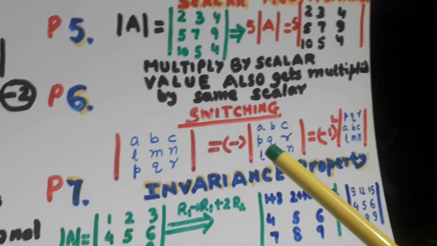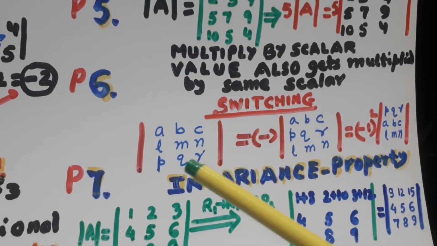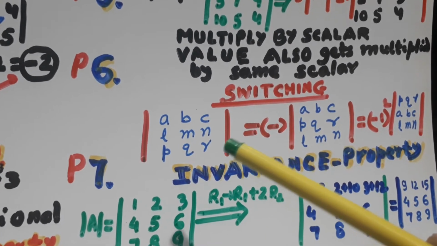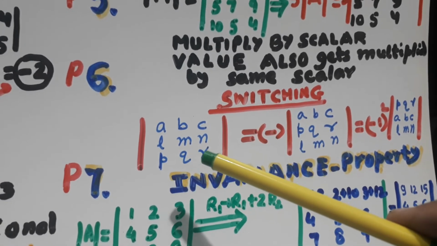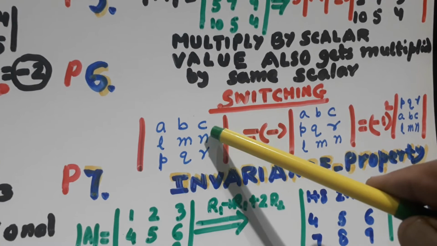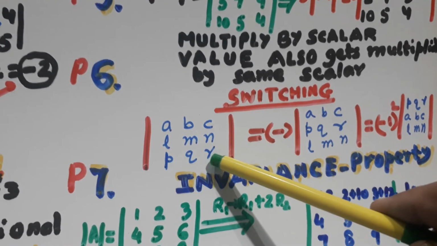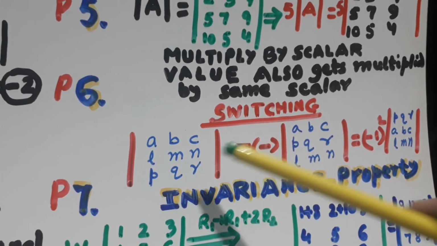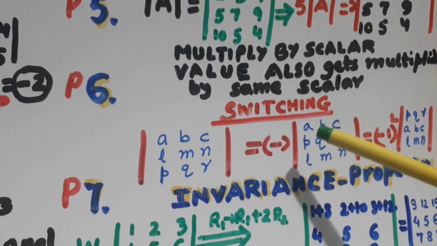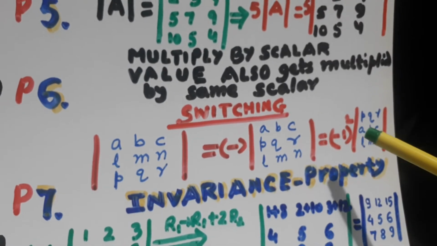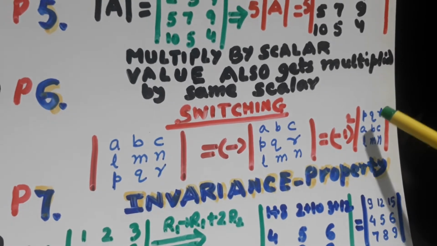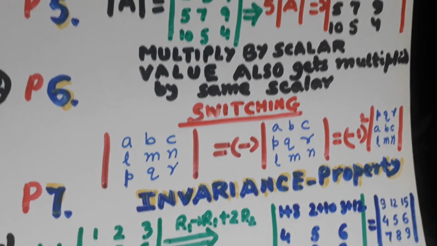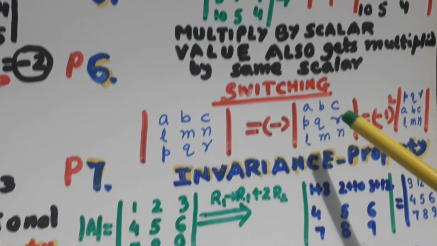Next property is the switching property. Look here, I have given an example. This is the determinant a, b, c, l, m, n, p, q, r. Now, if you take this p, q, r, here l, m, n comes down. p, q, r is saying, give me a lift. So p, q, r went up. One line shifted, so put a minus once. Then again it says, lift me. p, q, r has come here, and 2 minuses mean plus. It will become plus. So this is property number 6, switching property.